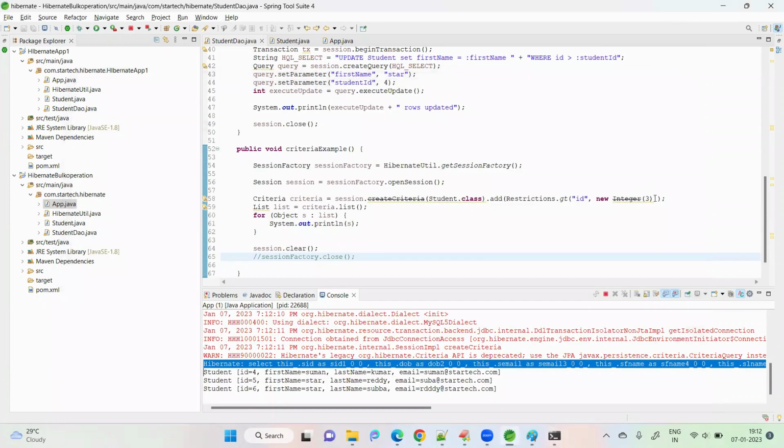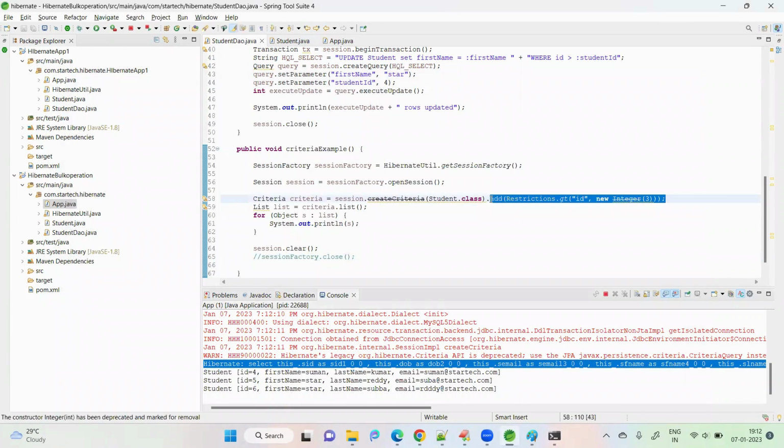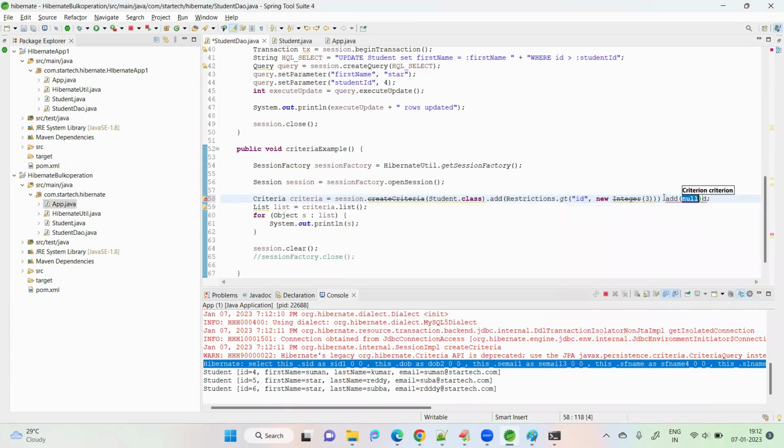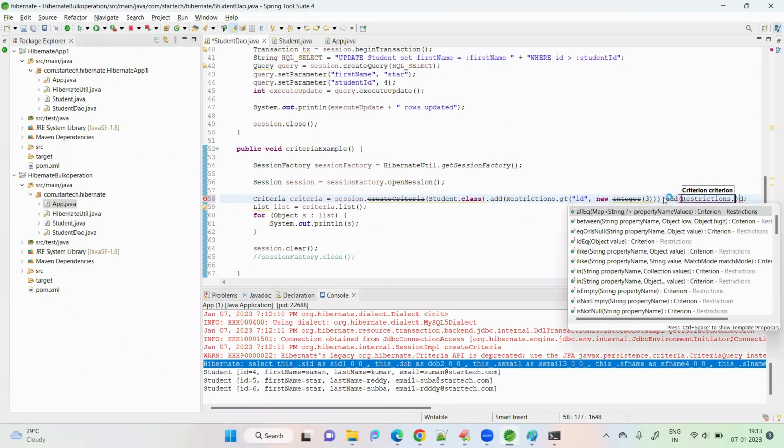How to prepare another condition here? You can repeat the same here, this one. Again call add to add another condition. What is the condition we have to add? How to add? Restrictions dot, meaning it should follow this condition, equal to.